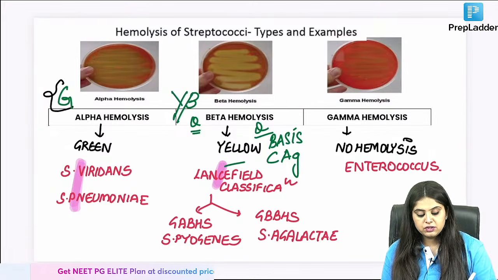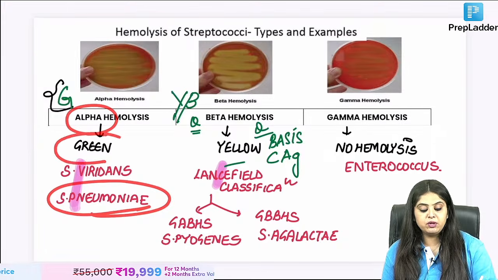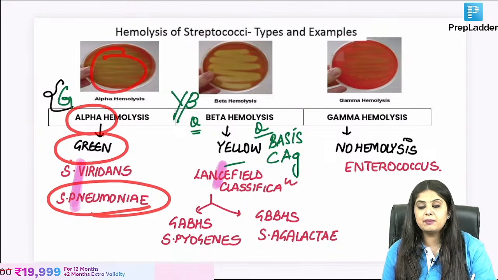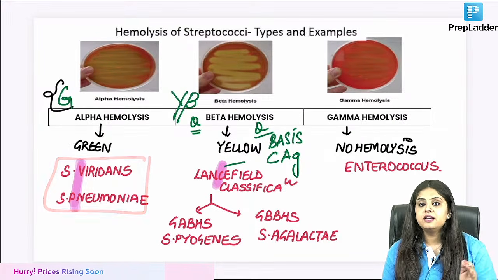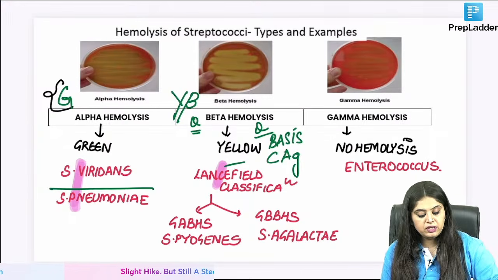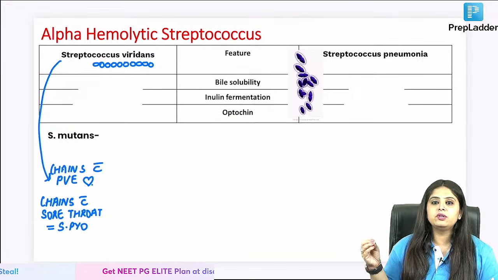Coming back to my question, which was on Streptococcus pneumoniae. So which family? Alpha hemolysis. Alpha hemolysis, which color? I see green color here, ma'am. Now they will ask you, okay, there are two members under it, viridans and pneumoniae. And all of you are saying ma'am, pneumoniae is the HOD's favorite child. Who is the HOD's favorite child? The one who will say yes to every task.